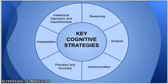And talking about the key cognitive strategies, there are six I'll be discussing. While the learners need strong academic skills, these cognitive strategies are imperative also to be prepared for college and a career. One area is intellectual openness and inquisitiveness. This is that natural sense of curiosity. It's the desire to understand more deeply, to engage in inquiry and dialogue. This is when someone accepts feedback and questions the views and thoughts of others that really don't have a foundation of evidence and seeks out evidence to support his or her own understandings. It's a willingness also to alter your understanding when evidence warrants and an unwillingness to accept without understanding why.